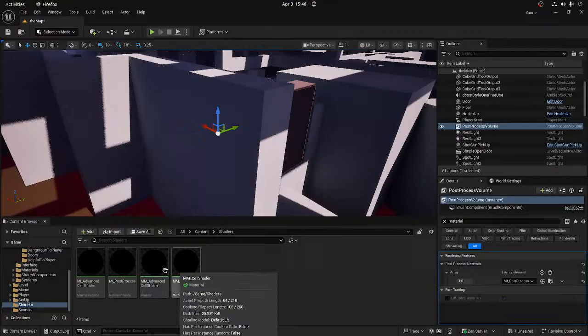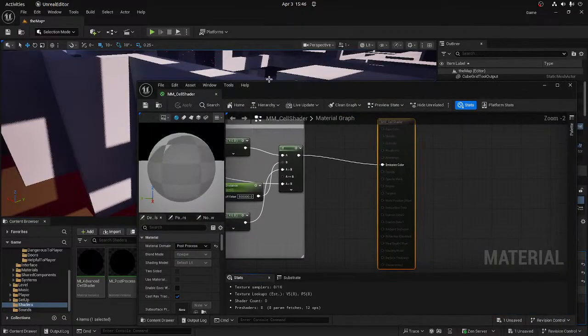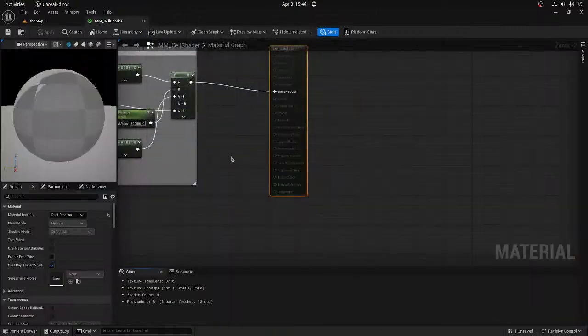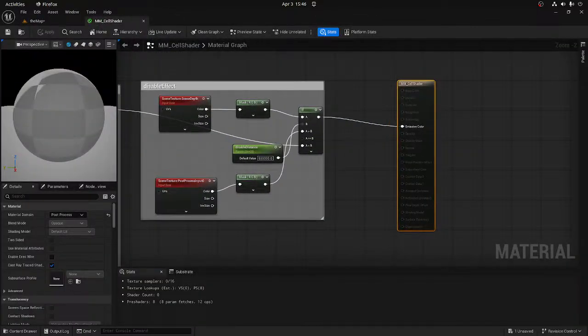I'm just going to take a look at the cell shader real quick. Yeah, looks relatively the same.